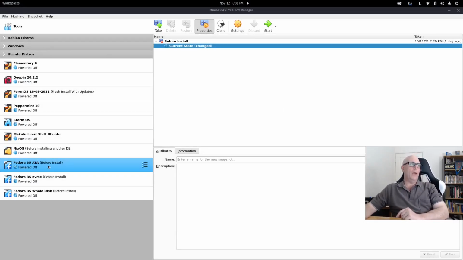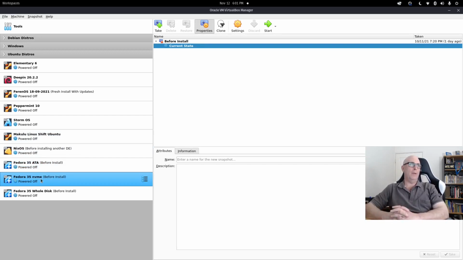What I want to do now with this one, the NVMe one is probably the same thing, but what I'm going to do is set it up in GNOME Disk to simulate my setup here. I probably won't have a home because I normally use a data partition, so we're going to have a slight variation there. But the goal here is to do what I would do on my system, which is there would be existing partitions, and that's what I want to know how to set up. Would it be better off to delete them or is it easy enough to write over them? That's what we're going to look at.